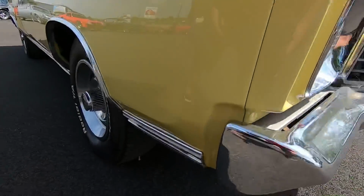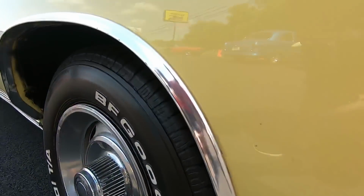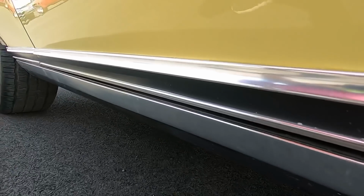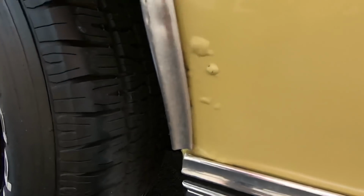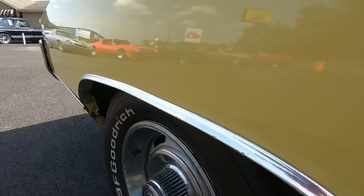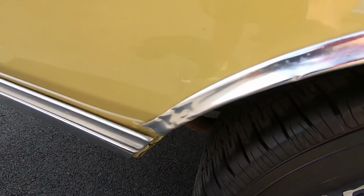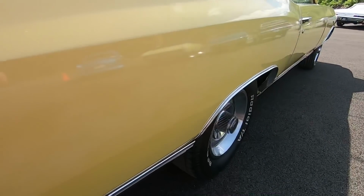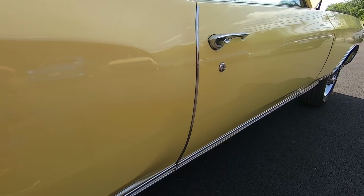Okay, coming down this section. There's a bubble right here. You got a couple little spots popping up on the fender there. It looks like it'll come off. Coming on down. Got a couple paint runs in the corner here. Couple bubbles in the back. You got some dings in your trim. Coming back to the midsection. Door handles have some pitting popping up on them.